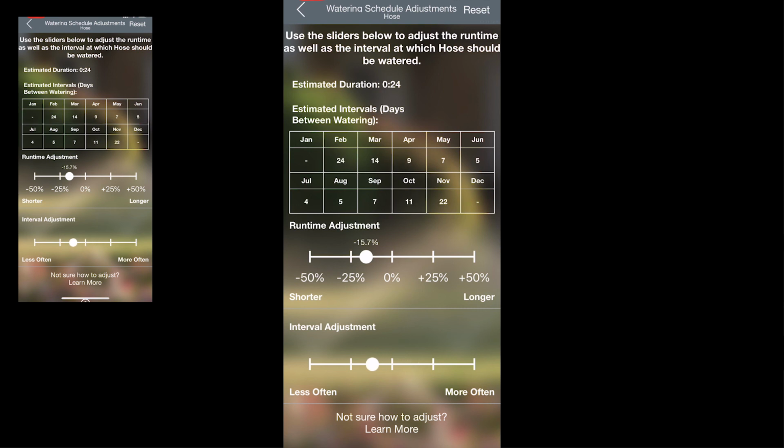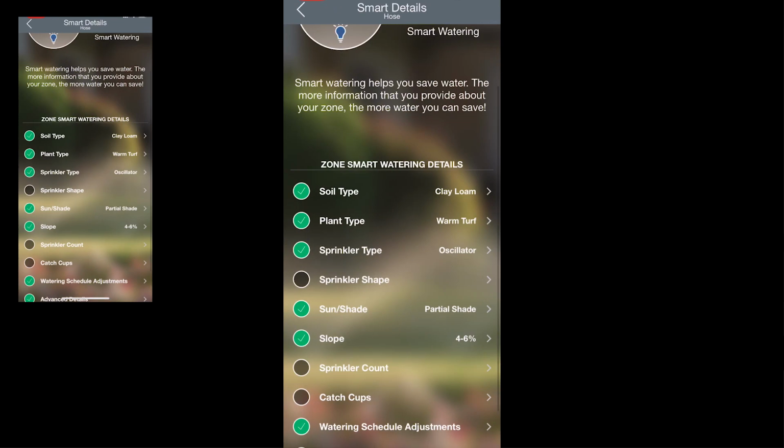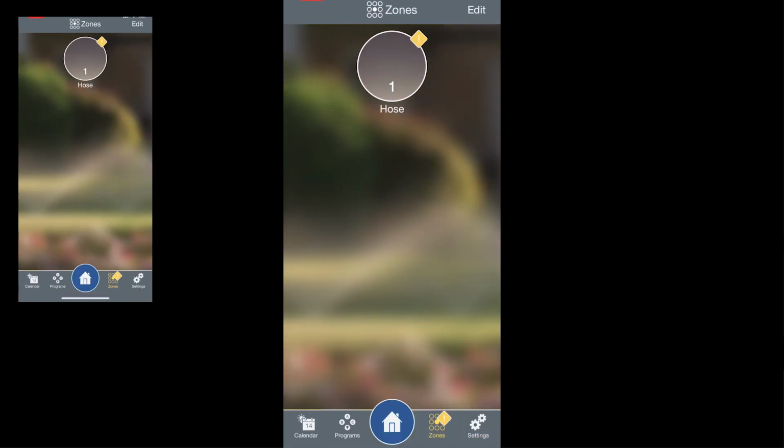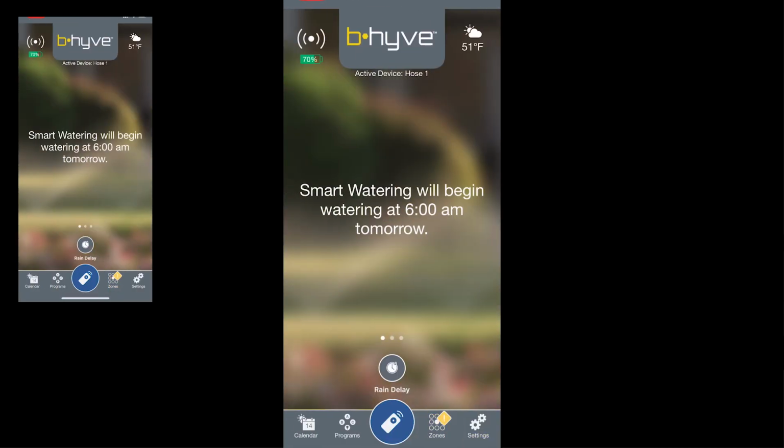Now, it's important to know that every time you make an adjustment here, it's going to force the server to recalculate your smart program. There can be some delay in that, so you might not see your watering schedule update immediately. Those things get put into a queue. They get processed a few times a day. Once it gets reprocessed, those changes will be reflected. But every time you do that, it's going to reset all of these landscape variables, going to reset your smart watering. So we recommend you do this as little as possible, give the system some time to settle in and normalize, and you'll find that given a little time, it will adjust itself.